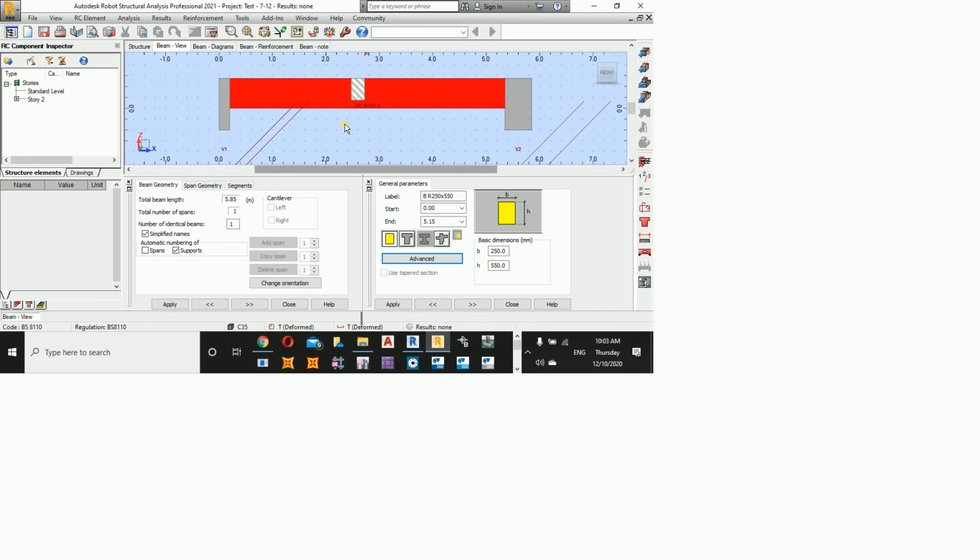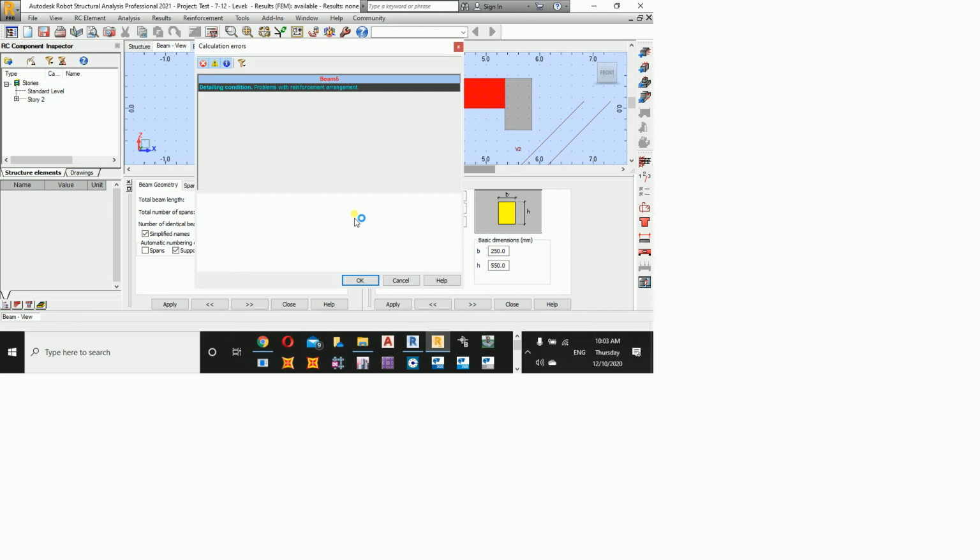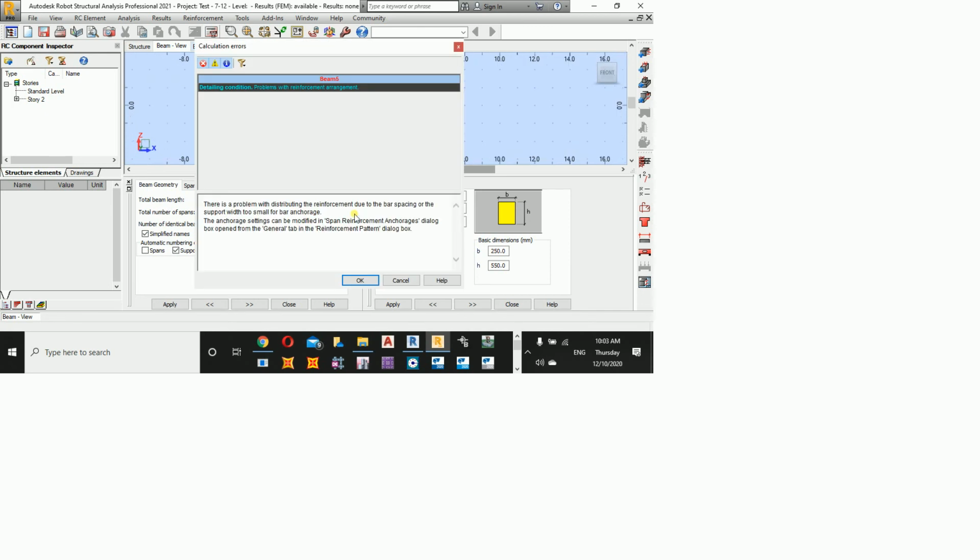Now what you need to do, can we calculate? What does it say for you? Have you got any error? Sir, have you got any error? Now, why am I getting this one? Do you remember when I told you about the hook thing? When we try to connect between element and element, the length is not sufficient, so we need to have a hook. Did I explain this one? In this scenario, it says that you need to provide proper anchorage.